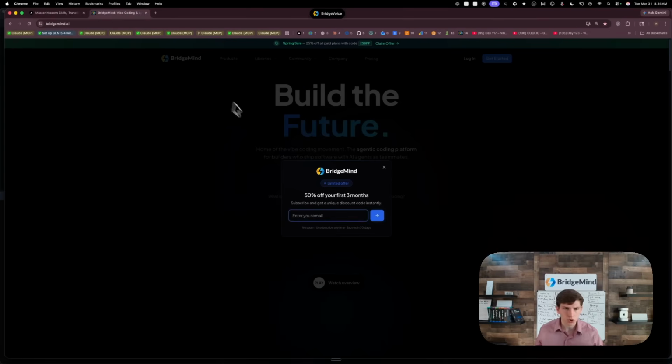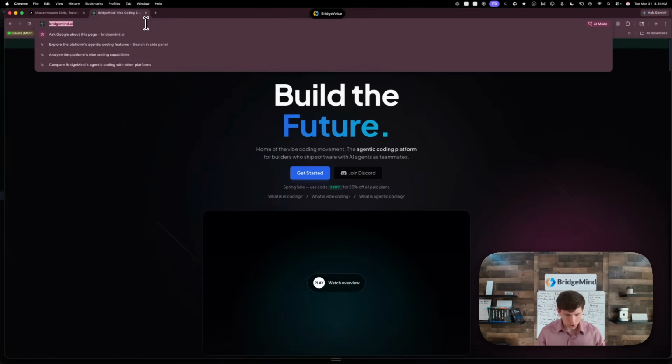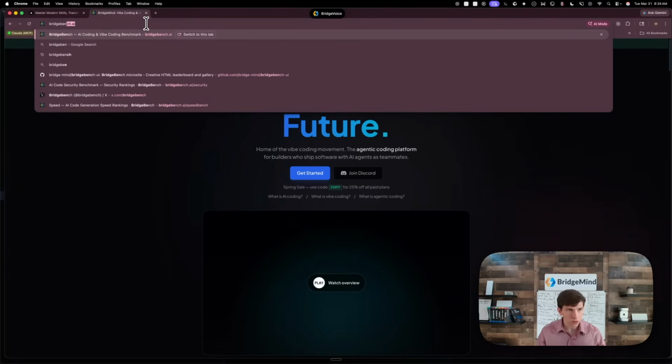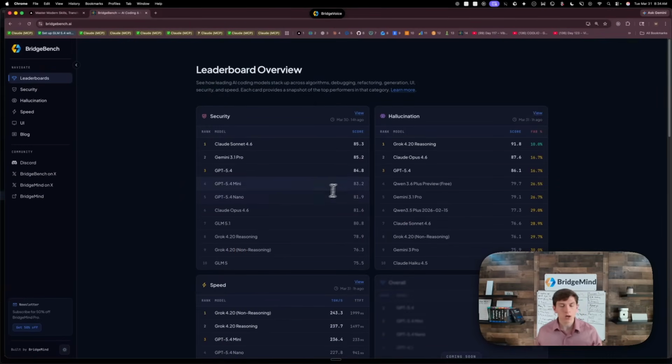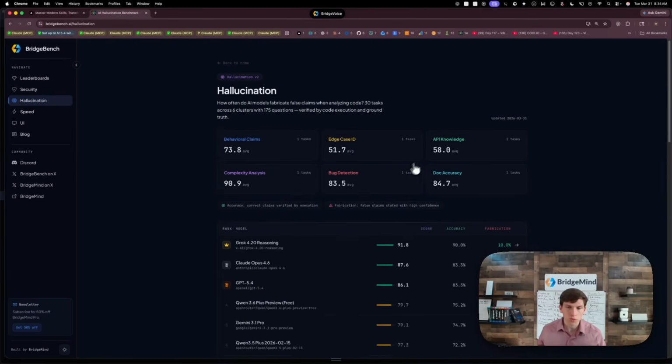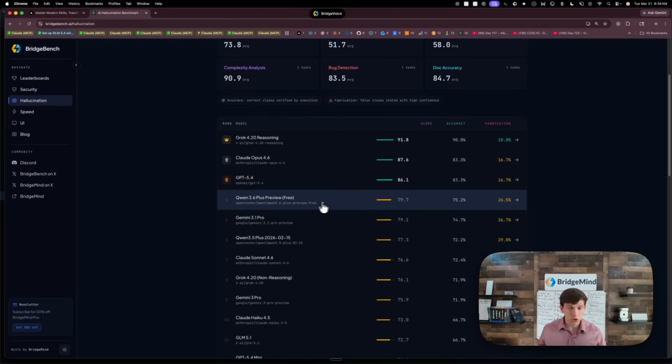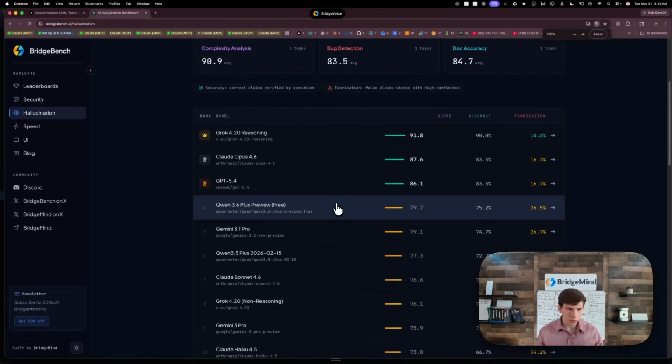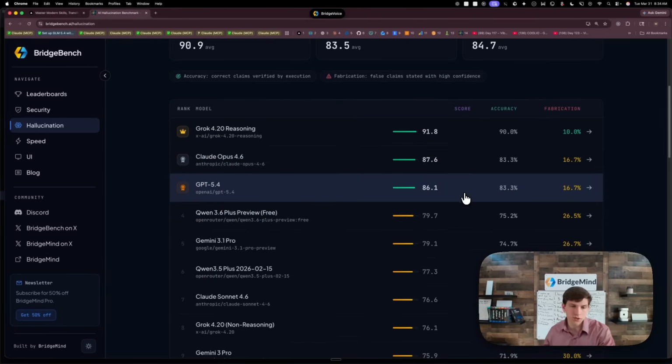The next thing I do want to show you guys is, let's go over to BridgeBench, and I want to share with you guys the benchmarks that are now coming out of this model. So check this out. BridgeBench v2 is now starting to roll out, and every single day we're updating the latest benchmarks, and we're adding in benchmarks. The hallucination benchmark is a new benchmark that we've added, and I want to draw your attention to how good Qwen 3.6 Plus is actually doing on this hallucination benchmark.